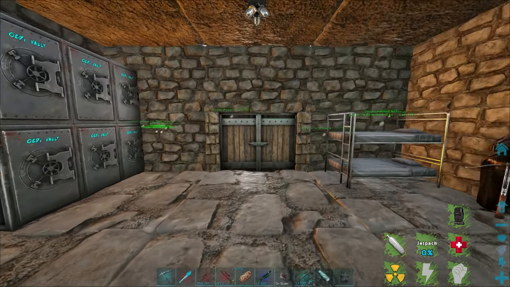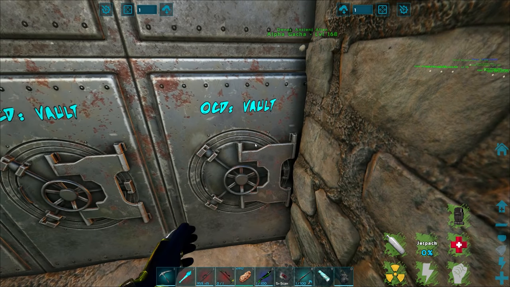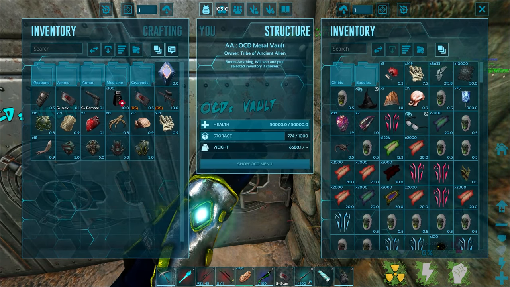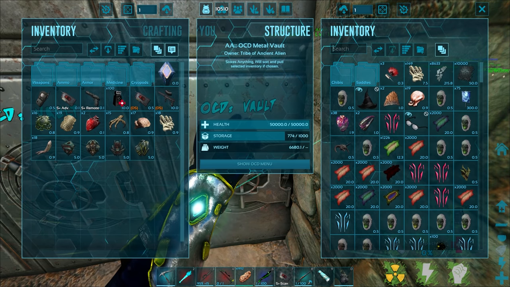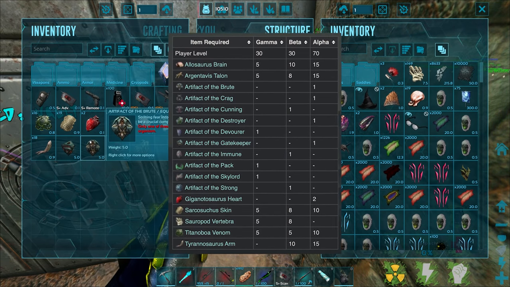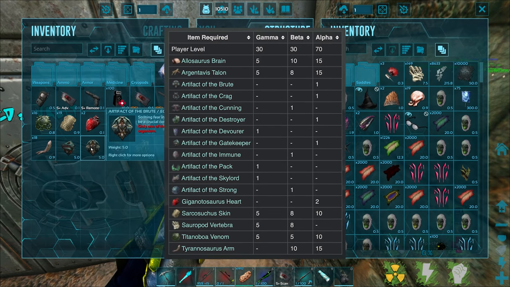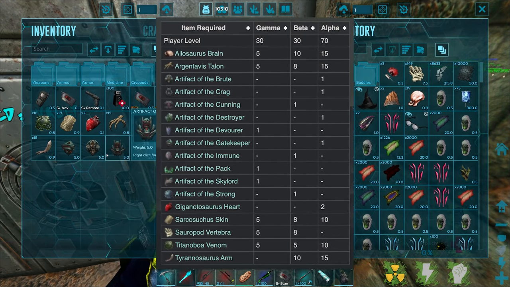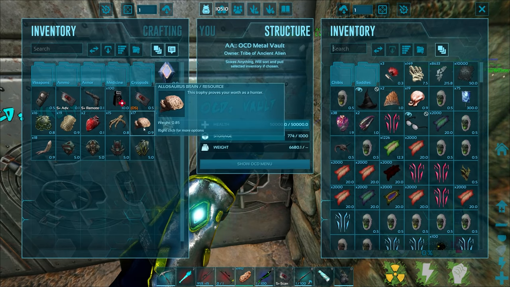trying to find all the resources that we need, and of course the artifacts that we need as well, because I had literally no artifacts at the end of last episode, so I had to go around and gather all those up, as well as Allosaurus brains, Archetavis talons. What else did I need here? Sarcosuchus skin, Titanoboa venom, and Tyrannosaurus arm. So I have everything over here, including two Gigantosaurus hearts. So I have everything I need over here, which is great.